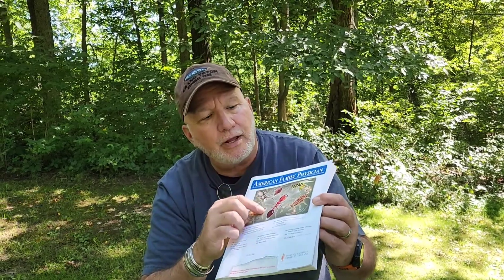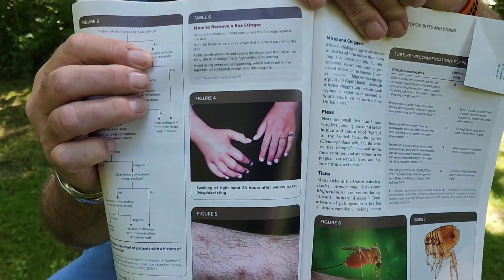This particular article is on kind of my specialty area — bugs, bee stings, and wasps. I was excited. It talks about how to remove a bee stinger and cites a reference. In that blurb, it talks about using a credit card, taking the blade at an angle almost parallel to the skin — going into detail about scraping the stinger out. Because if you grab it, it was thought you would push more venom into the skin.